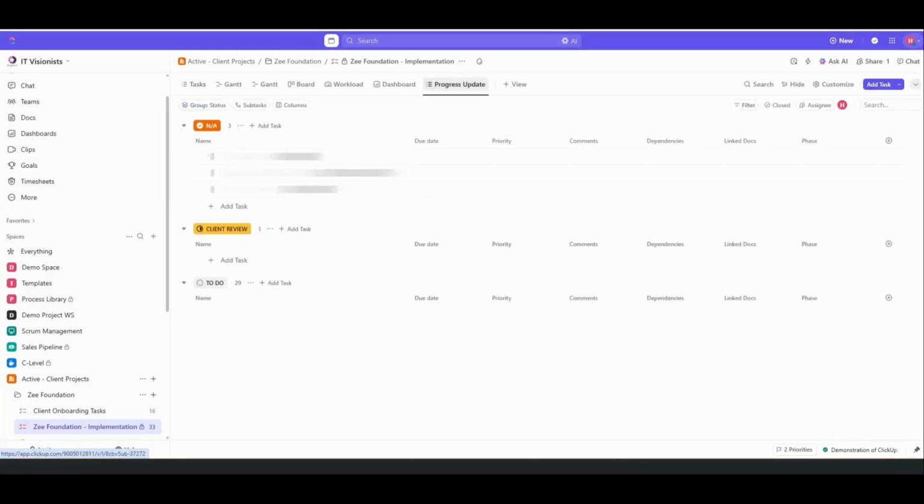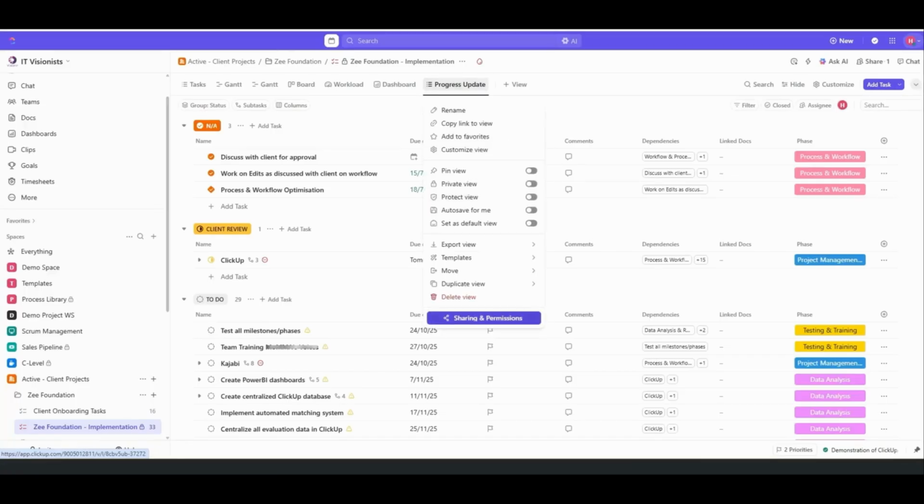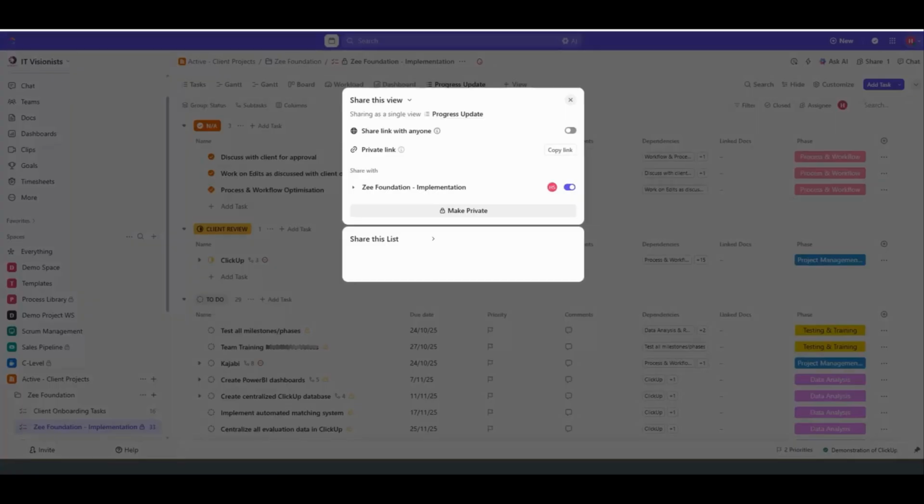And this is with limited columns, as I have hidden some that I do not want the client to see. So you can only choose the columns that you want them to share, and then go into the permissions and settings.